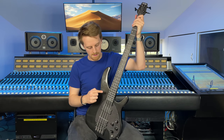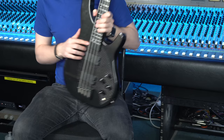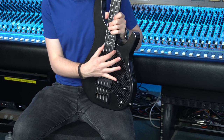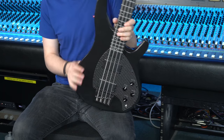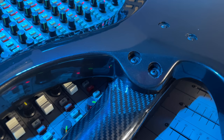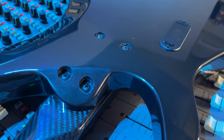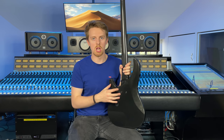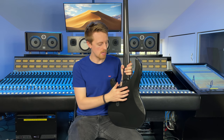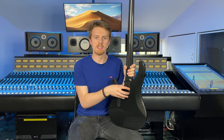As part of that 34 inch scale length, we've got a 24 fret neck, so that's two octaves across all the strings. And as you can see here, there's an extra little bit of neck here, which is where the body joins the neck. It's a really deep pocket, which allows it to be a little bit more like a through body bass in terms of a lot of connection between the neck and the body. And that helps again with the rigidity and the build and the way that it's locked together.